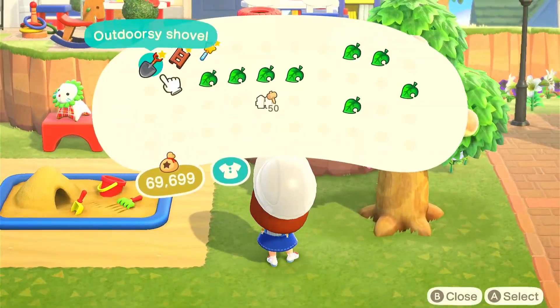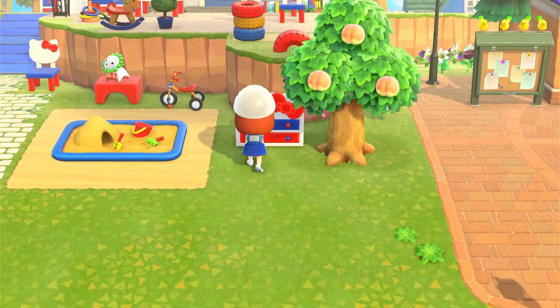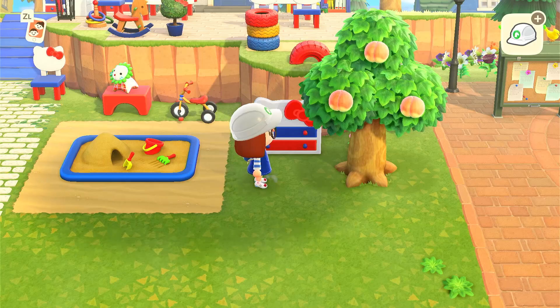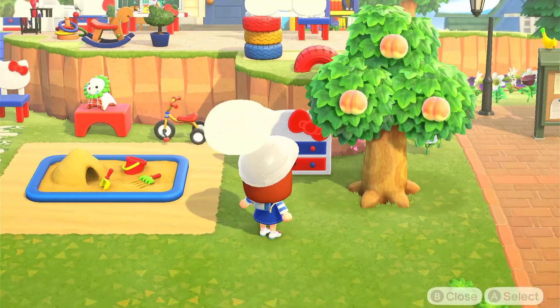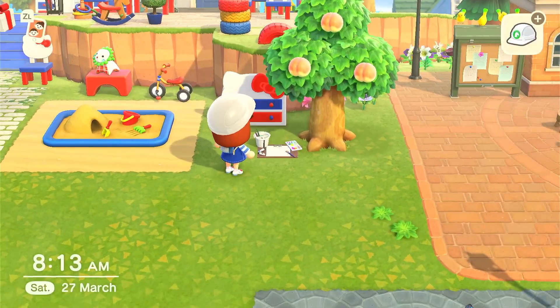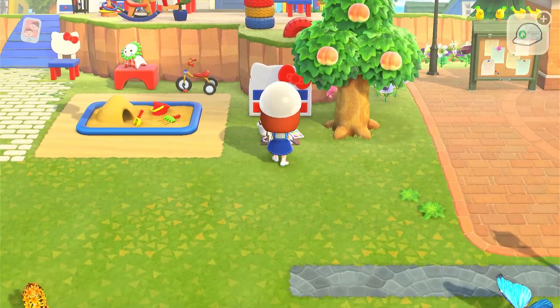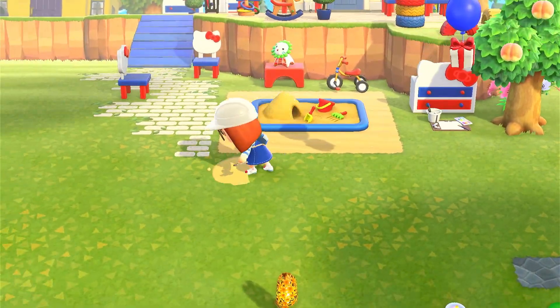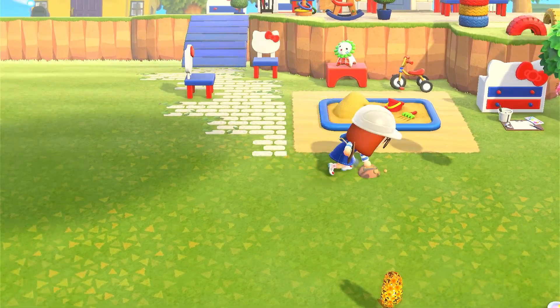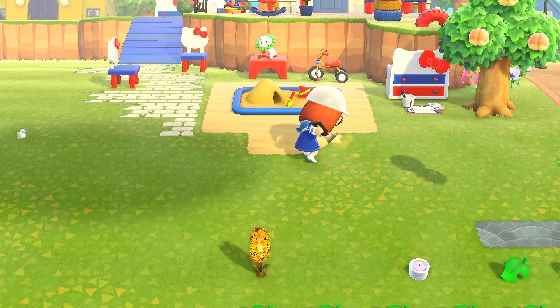Over on the right I'm trying to find a couple of items to bulk out this area a little bit, mainly for photos. I'm popping down the Hello Kitty drawers and seeing what a little painting set looks like here - it looks really really cute. This area isn't decorated to a high standard but it was mainly for photos and just a little idea of what you could do with the items. I'm really pleased with this so far.